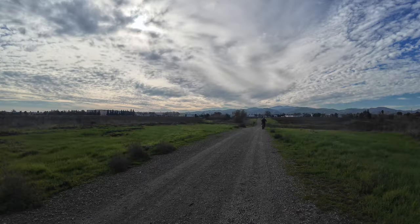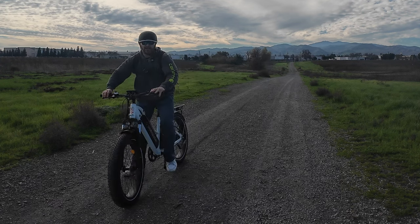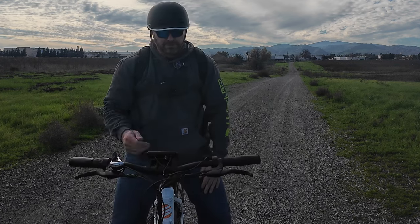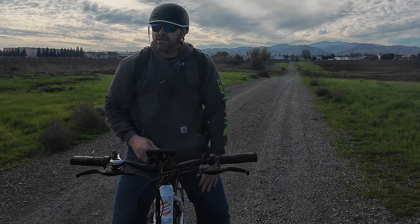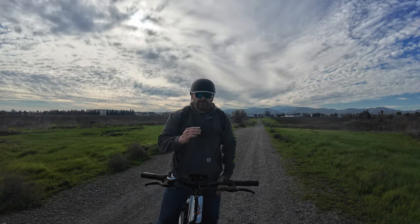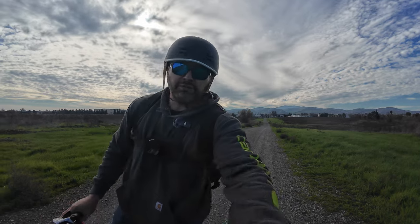All right, let's test these brakes. Yeah, you know, these are pretty standard. These are 180 millimeter brake rotors, but these do have mechanical disc brakes. But I have to tell you, these brakes feel plenty strong. Make sure you bed in your brakes. That makes a big difference in how well your brakes perform. But so far, these brakes feel fine to me.